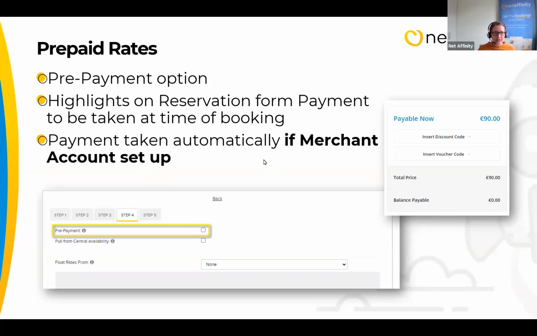Now, please note that this option doesn't mean that payment is taken automatically. You do need to have a merchant account set up with us, and have it linked to your booking engine, for automatic payment to be taken. If you have any questions on that, please let us know and we can advise what is set up. Or if you want to set up a merchant payment, we work with Global Payments, Elavon, Stripe, and SagePay. If you set up an account with any of those, let us know and we can get that set up on your booking engine for you to take prepaid rate plans and also to take voucher payments as well. Vouchers is probably where it really comes into its own, especially around Christmas time.